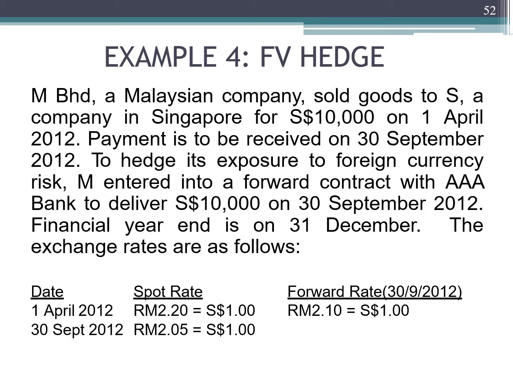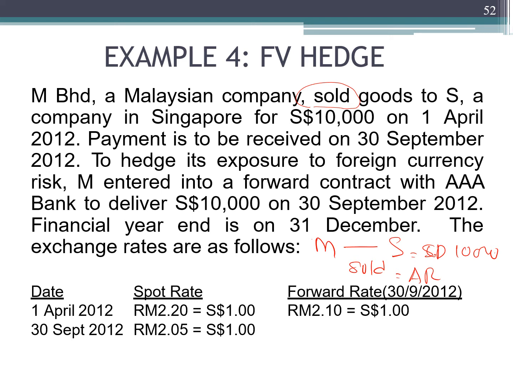Okay, we try to look at this example. Example 4. M Berhad is a Malaysian company that sold goods to S, a company in Singapore. So we have a transaction between a Malaysian company and a Singapore company, for Singapore dollar 10,000. When you sell goods here, you're going to create the account receivable.